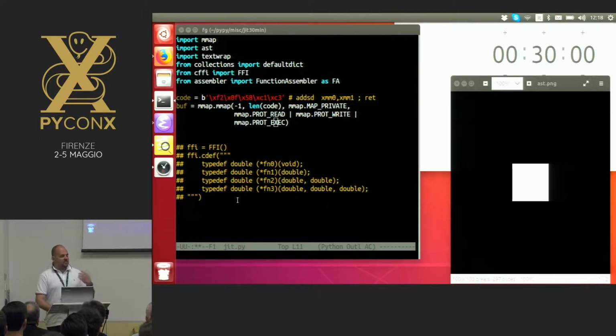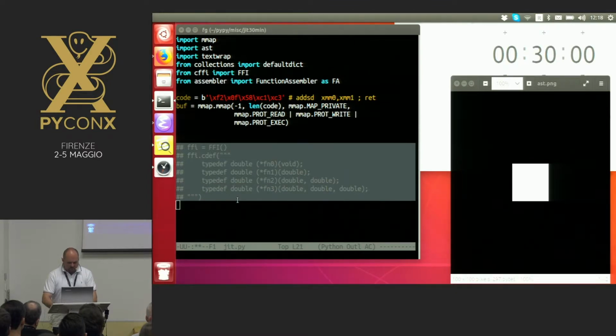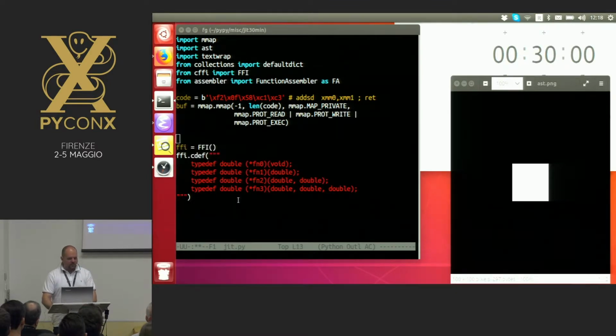In order to execute it, we need to allocate a buffer and mark the buffer as executable, so that we can write the assembly into it at runtime and then tell Python to execute it as if it was a compiled function. For this, you need to use mmap. In particular, it's important to pass this flag to mmap, which says that you can execute this page. And then we need a way to cast it to a native function, and we use CFFI for it.